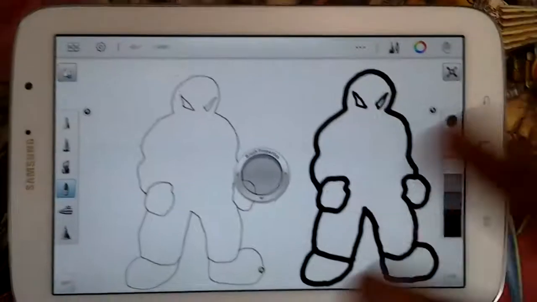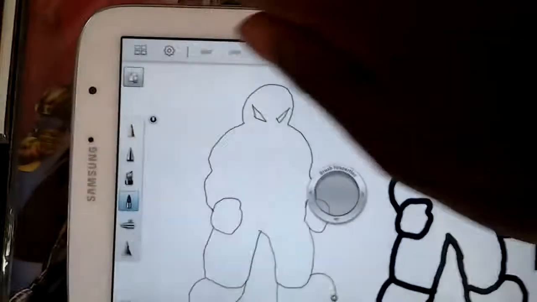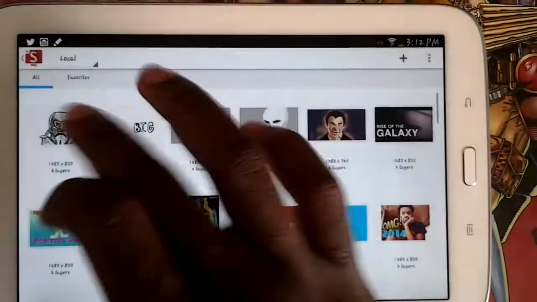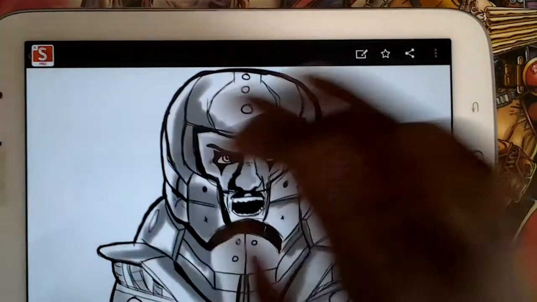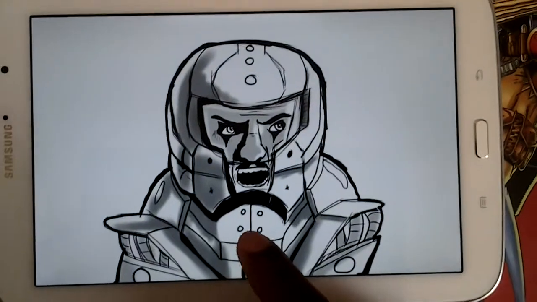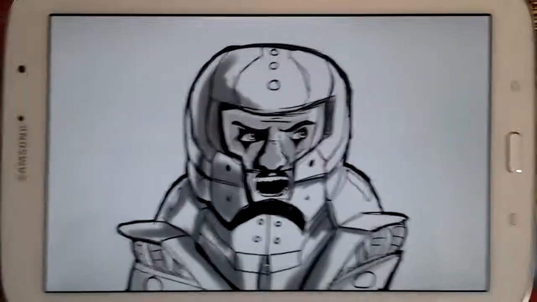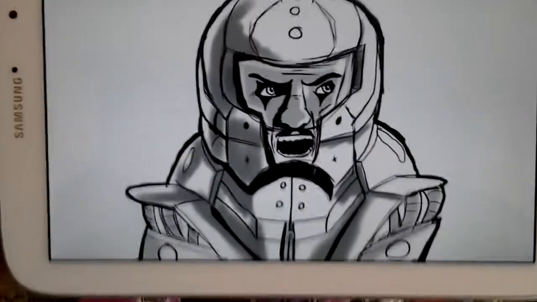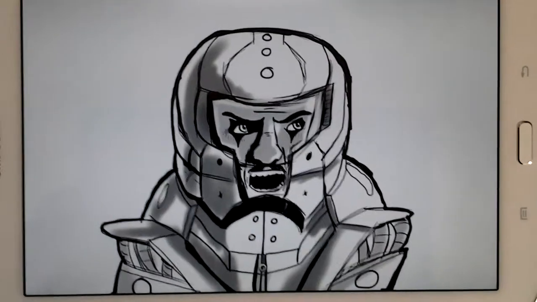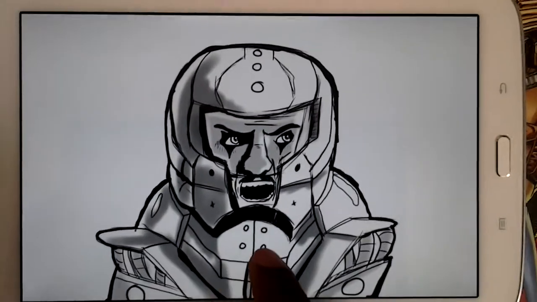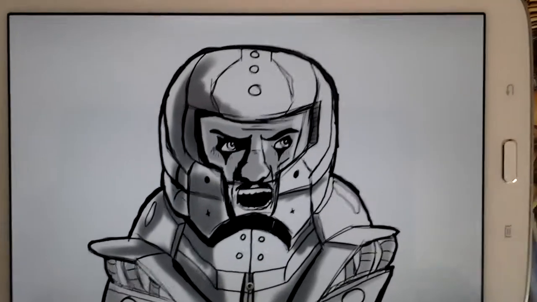So now let me show you a more practical way of what it would look like. Okay, so here we go. Here's a character. Now, he looks like a pretty big dude. I mean, obviously he has armor on, but he still looks like a pretty big dude. This is a character from a comic, and the comic happens to be Cloudy.